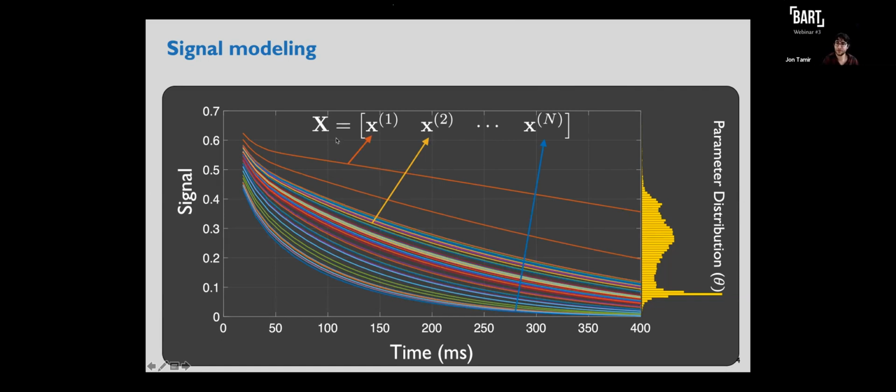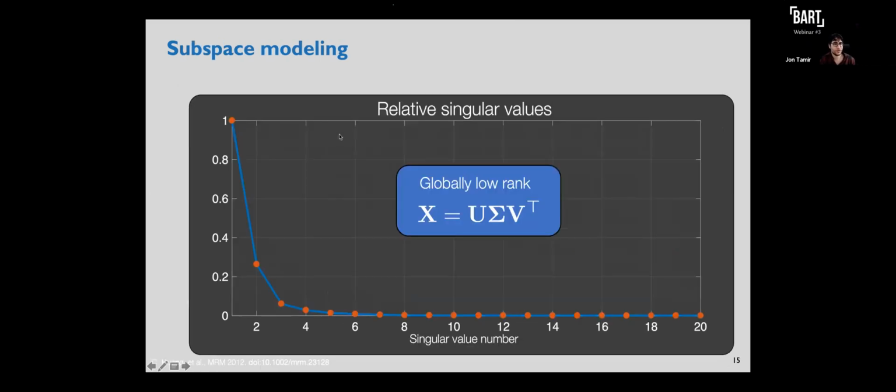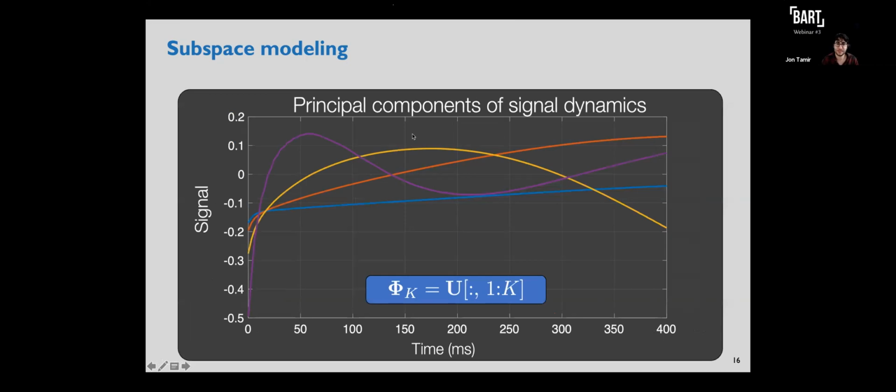And if we take the singular value decomposition of this matrix, what we see is that very quickly the singular values decay to 0. In other words, this is a low rank matrix. And so by taking this principal component analysis, we now see that really our data lives in a low dimensional linear subspace of about dimension 4. And so we can take the singular vectors to form our basis, and this is nothing more than principal component analysis. And so by taking these 4 curves, we can recreate any time series of images from this model.